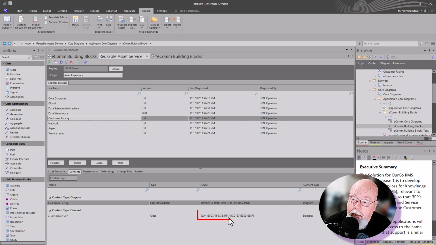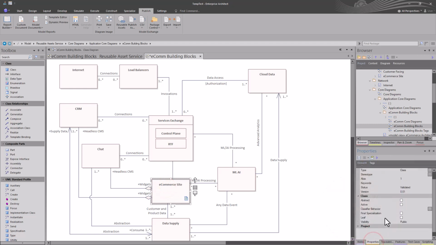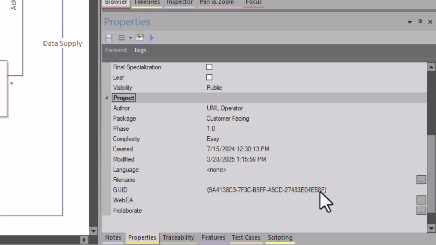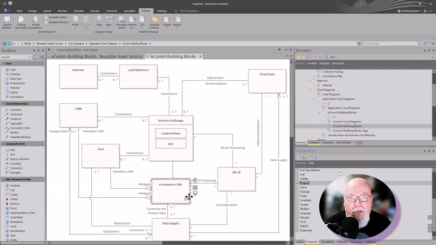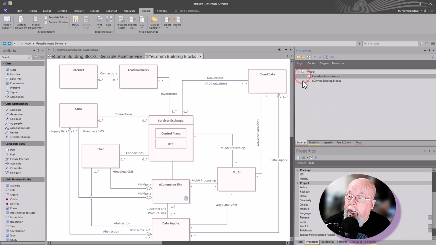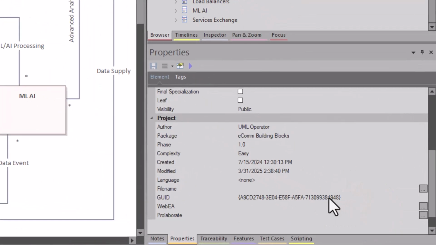And you'll notice the global unique ID for this element is maintained. So when I bring it in to the model right here, remember it's 58F on the e-commerce site. So I go here to this element for e-commerce, and I'm looking at properties, and I go down here, the global unique ID, move this out, is 58F, right? So it maintains the GUID, the global unique ID. And the reason I stripped GUIDs before on the previous model down here, let's go to building blocks, is that the GUID ends in a different number here, right? 94B, I believe that's what that is.